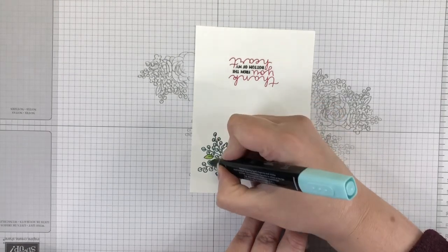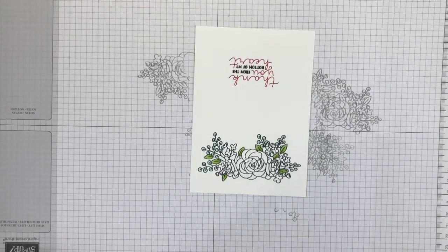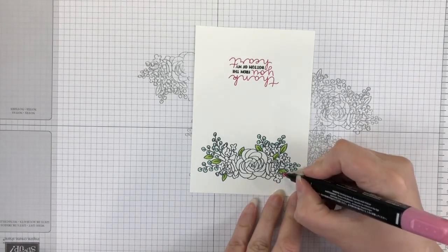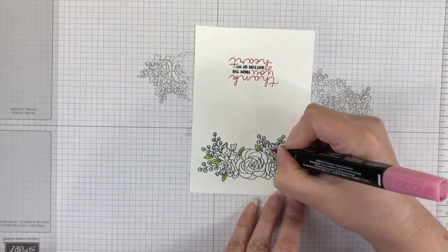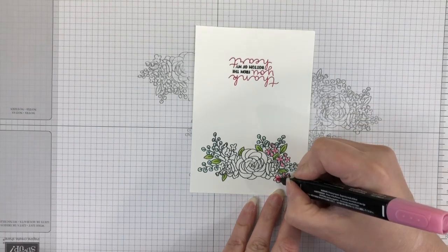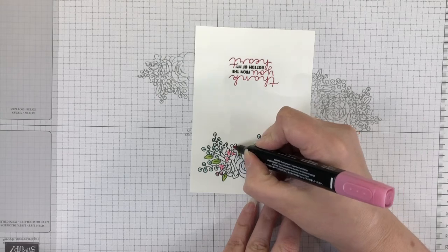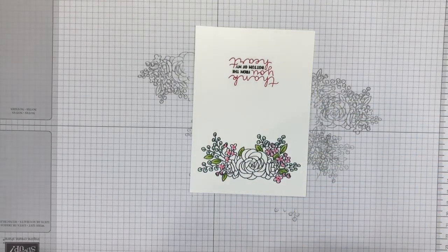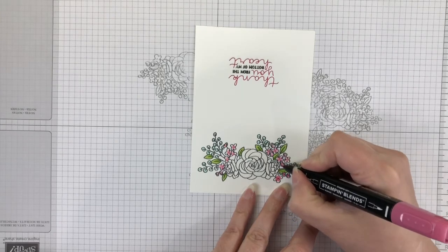They're pretty though. I toyed with using Daffodil Delight or some sort of yellow, even Mango Melody, and I think that would have been really pretty as well. And that's the beauty of this. You could make this same card design so many times and just vary the colours that you've coloured the flowers. And if you're giving them to different people, who is going to know? Stamp up a whole heap of these, put a movie on, just colour them, and then all you need to do is die cut them and add them to your card and you're good to go.